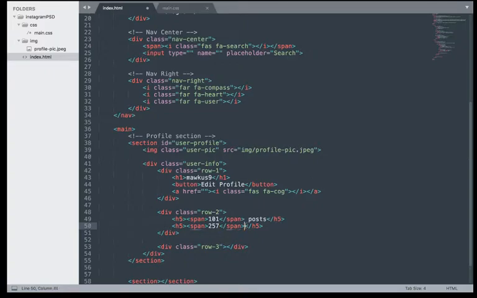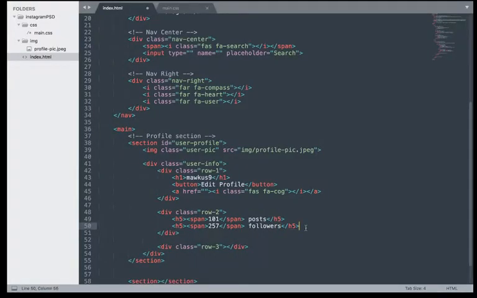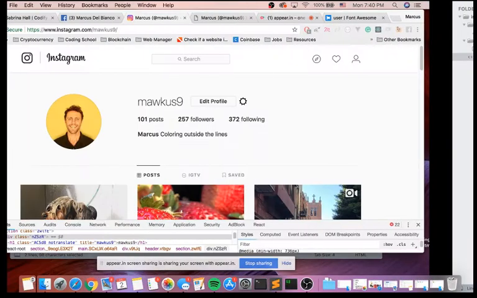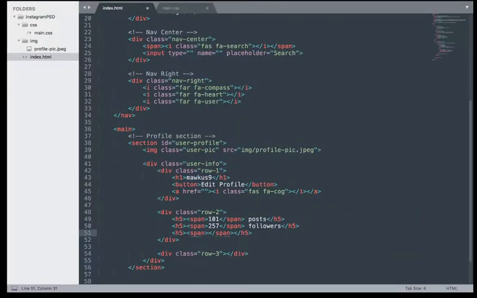So what we can do here is we can do it right here. We'll say row 2 gets margin, or was it our margin? Our H1 has that margin.